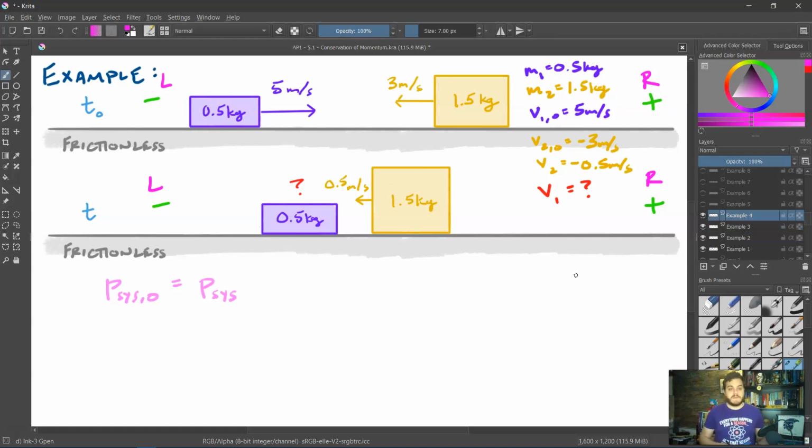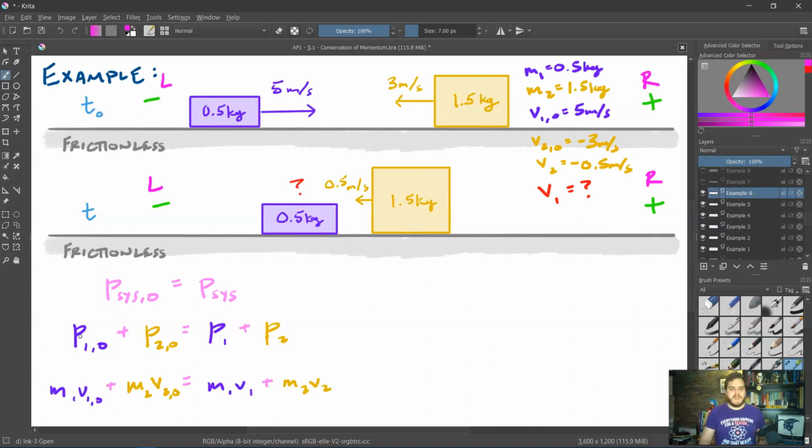Alright, so we write out the law of conservation of momentum. The initial momentum of the system will equal the final momentum of the system. And I've got two objects in my system, so I'm going to break these down into the respective objects. The initial momentum of both blocks added together will equal the final momentum of both blocks added together. And momentum is mv, so now I'm going to say that p1 naught, for instance, is m1 v1 naught. I'm going to do that for all of the terms. And if we look, we already almost have everything given to us. Really, the only thing we're missing is this term, v1.